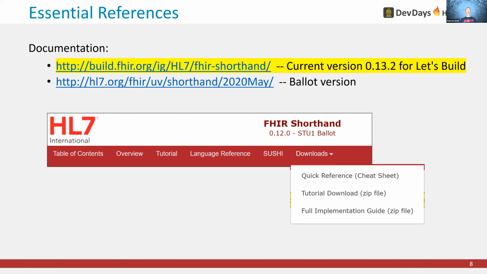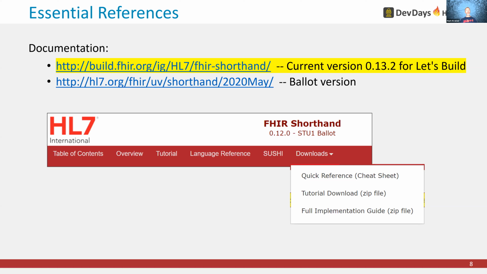The other thing I would point to is that the documentation includes several different pieces. There's a very useful overview that I'll be quoting from during this session, and also the language reference is more or less something to look at when you have specific questions. There's SUSHI, the implementation reference, which explains how to use the compiler.